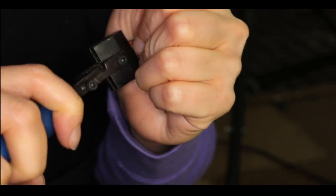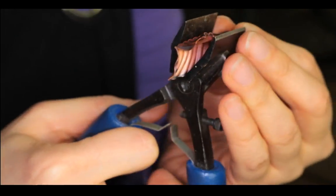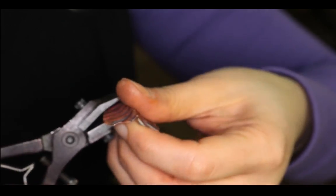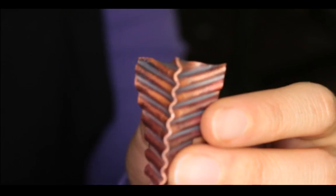Okay. Let's see if we can try to flatten it out with my chain nose pliers. Probably easier if I just hammer it. I hope I don't hurt myself. Flat. Just want to show you a quick look of it. I mean, it's obviously not as quick as I hoped it would be, but, well, there you have it.